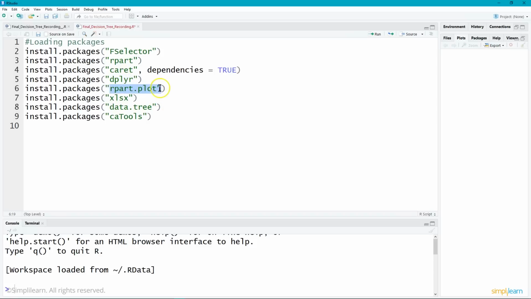And then rpart has another piece called plot, and that's for helping us plot the data as we sort out the tree, because the rpart creates the tree, but you still want to be able to plot it. And then we come down here and we have some additional tools. We're going to work with a spreadsheet. This is a Microsoft Excel spreadsheet, so we're going to use the xlsx package to import it. And you might think that's a little outdated, because when I'm doing any new projects, I try to save my data into a comma-separated variable file or something more standardized.